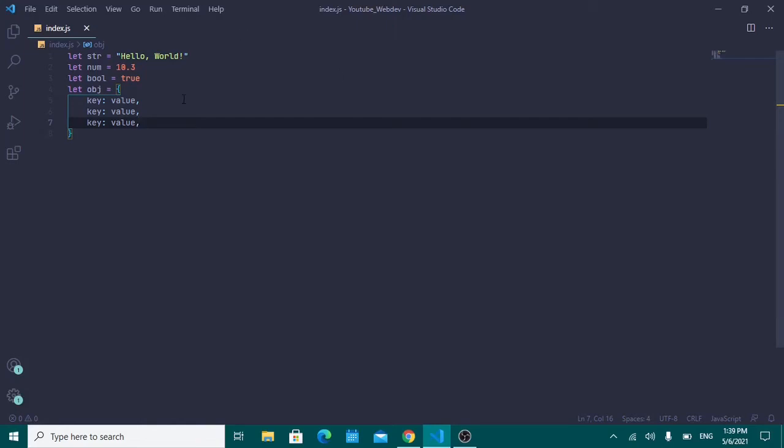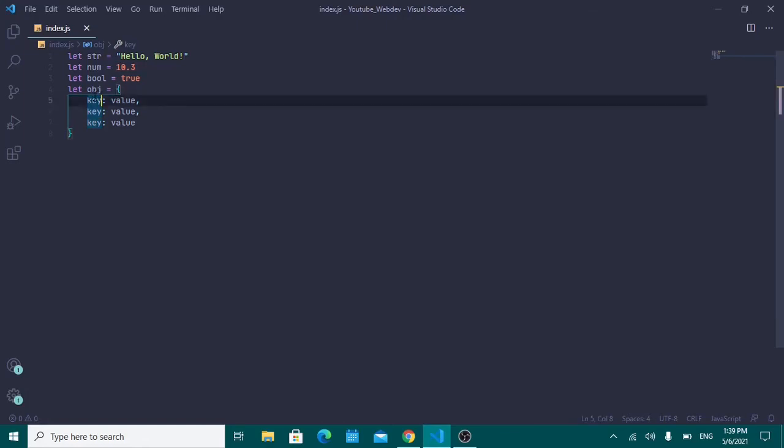So one thing that you need to do is when you finish giving key value pairs inside an object, you need to end the last one without a comma, because if you don't, it's going to have an error. So it's just comma, comma, and then in the last one you don't give a comma. And another thing, you don't want to give the same key to multiple values.